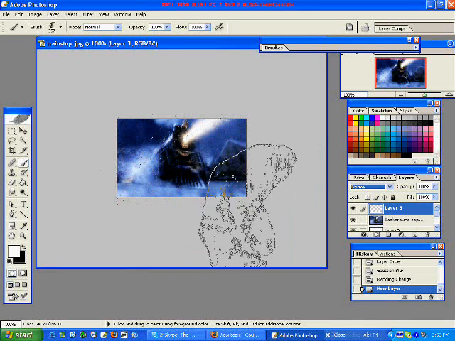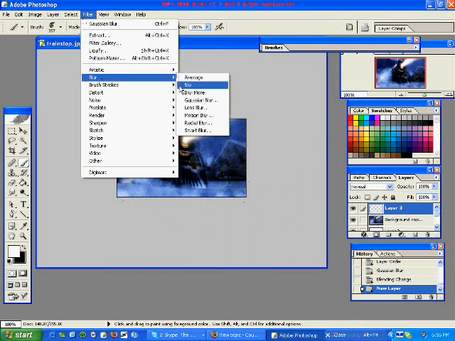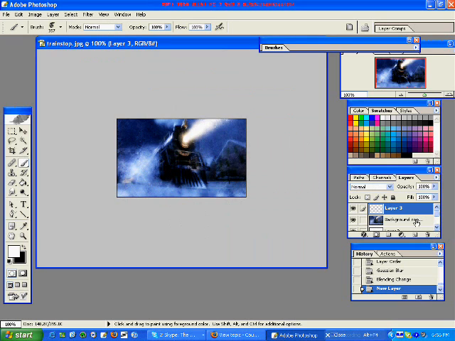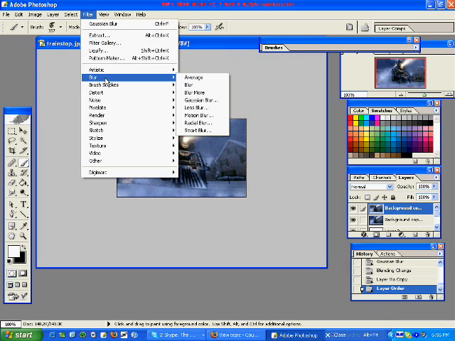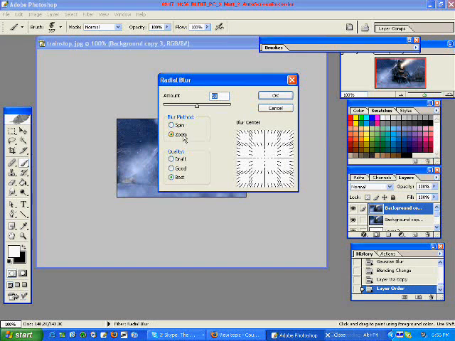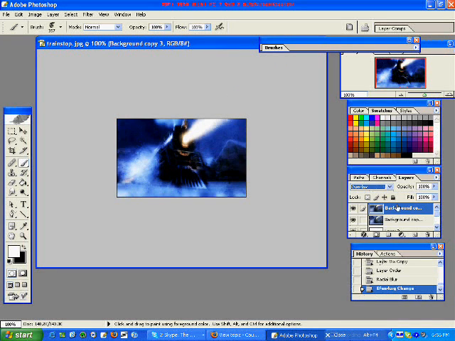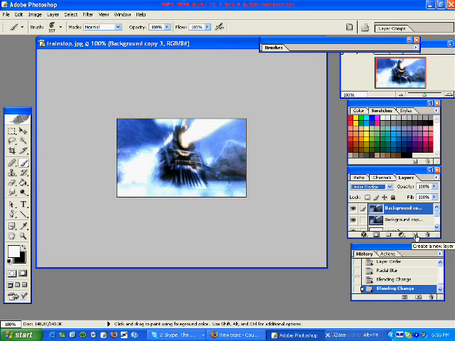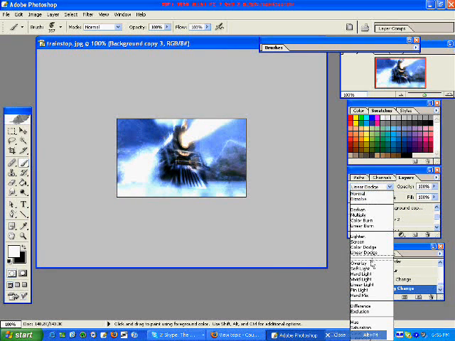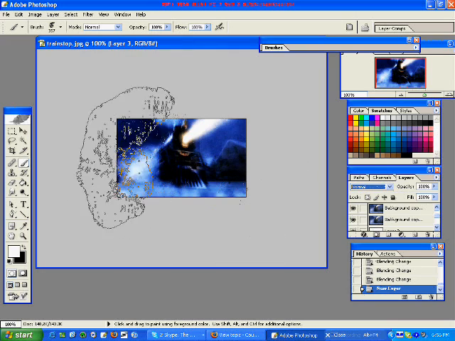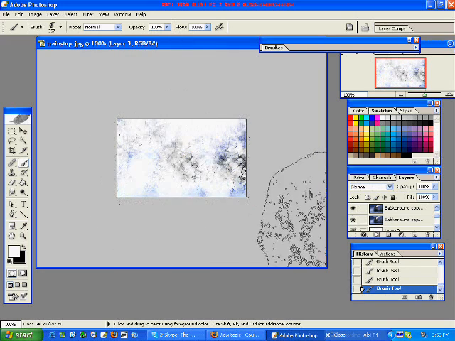Then you go to blur again, but make it a radial blur. I'm sorry. Alright, you go back, you create another copy of the background layer, put it at the top, and you go to blur, radial blur, make it zoom, it should be about here, 50, zoom, and best. And you set that to overlay. Alright, so then I usually like to do the white thing again and set that soft light just to kind of brighten it up a little bit.